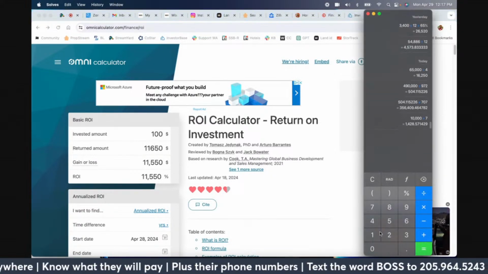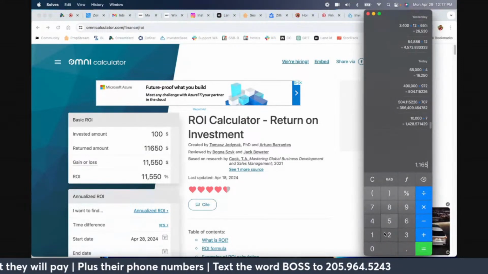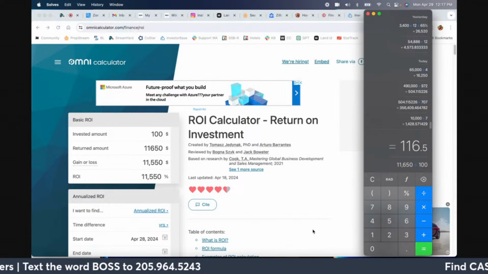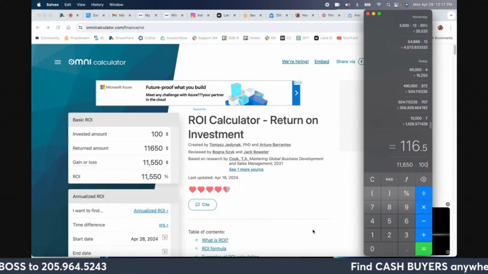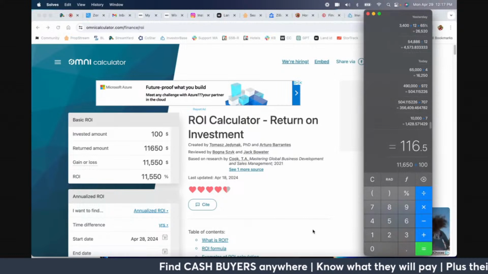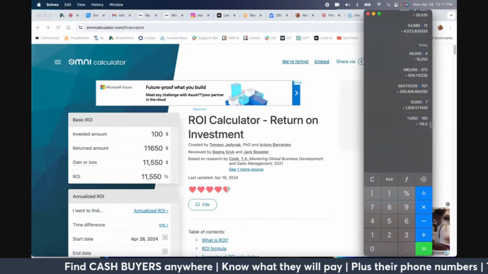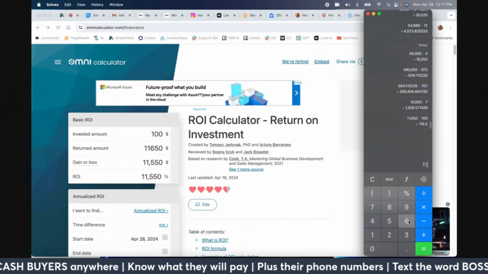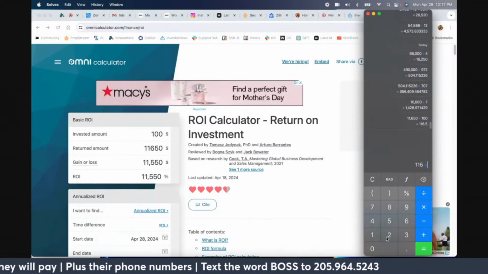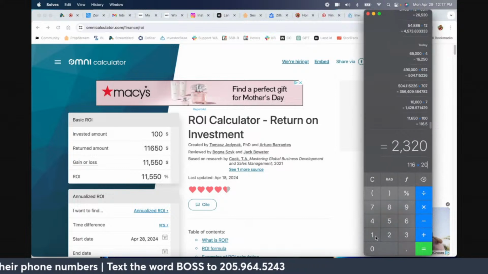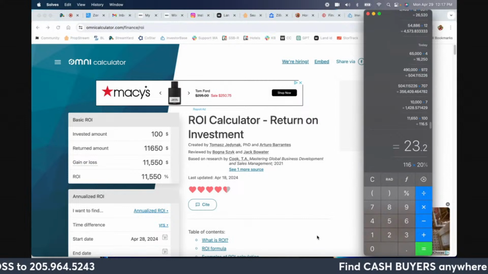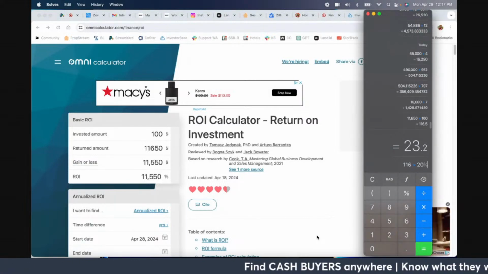I got a calculator here. Divide that by 100. You can get 116 more deals in the pipe. And you say, well, I ain't gonna spend all my money. That's fine. Let's just do 20% of that 116, right? You're gonna put a majority in your pocket. So you can put another 23 deals on the contract, and you still put almost 10 grand in your pocket.